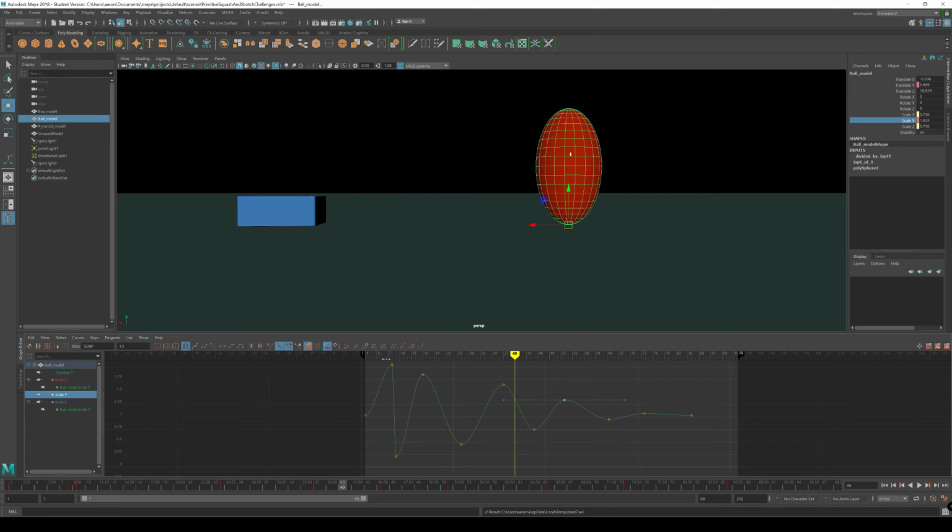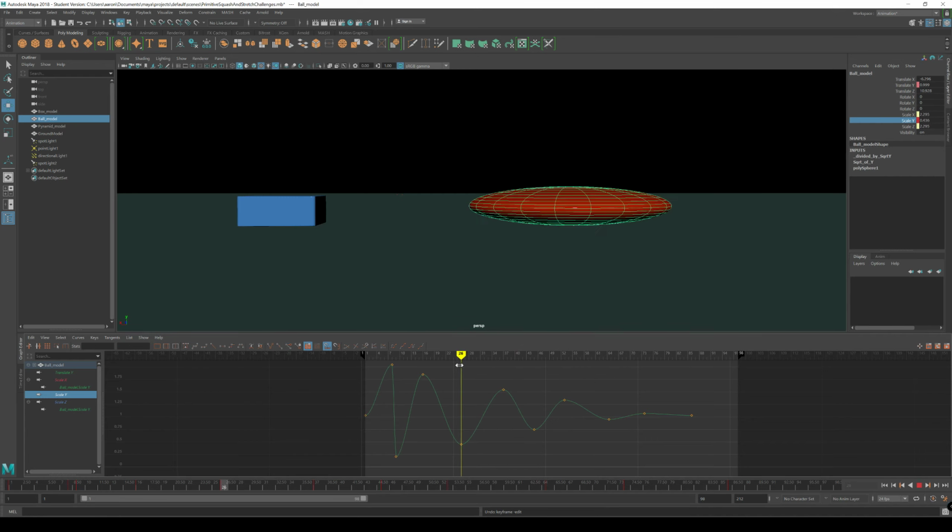Bring that up. I'm imagining a line going through these. Okay, this one needs to come down a little bit. And I always want to keep in mind the amount of squash to stretch. You don't have to have an exactly equal amount of squash to stretch as a ratio. You can change that up. You can have more squash or more stretch. So it's really about what you think is looking good.